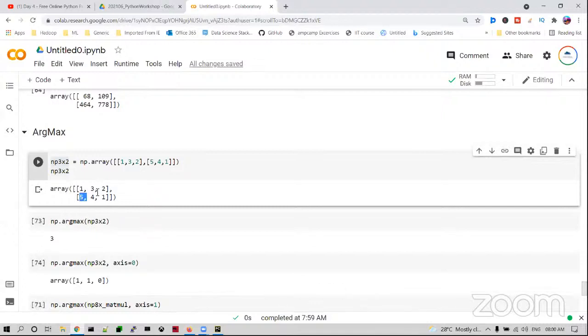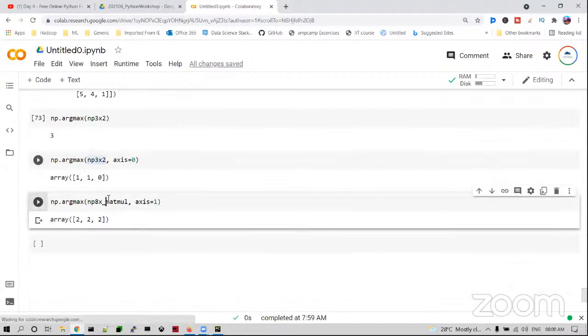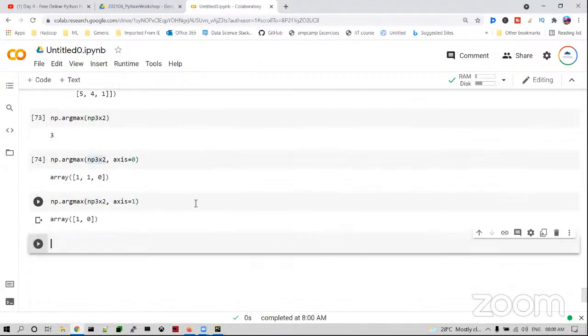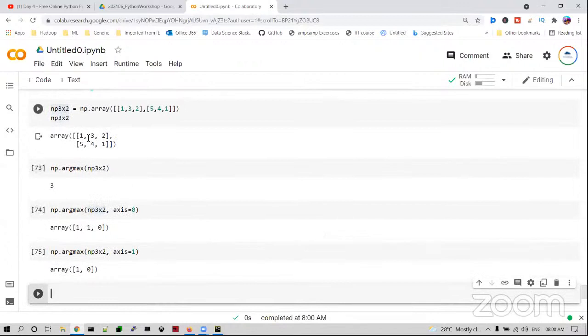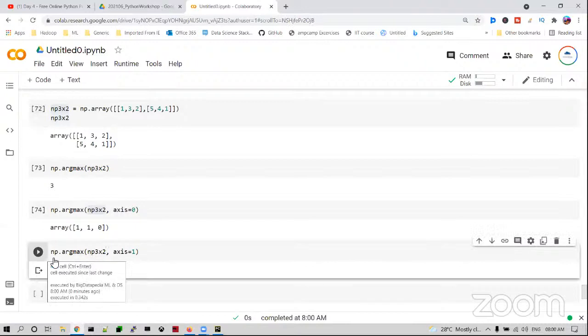So this is the first index. Same like this is the higher value, it will be followed as the first index. This is the higher value, so it will be showing as 0 here. Same like axis as 1, row-wise you want to find, then you can see in this entire row, the first index has a higher value as well as the 0 index has a higher value. This kind of output will be there.